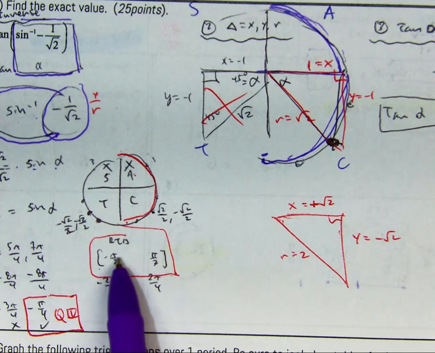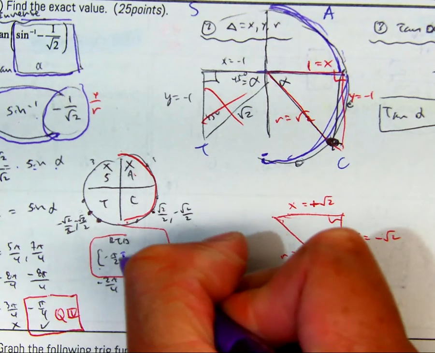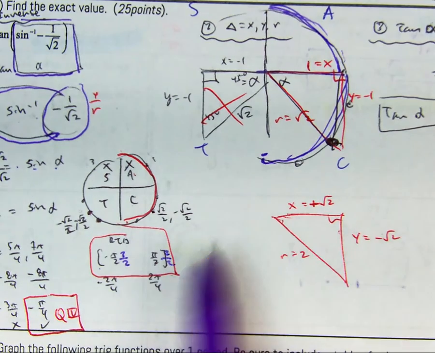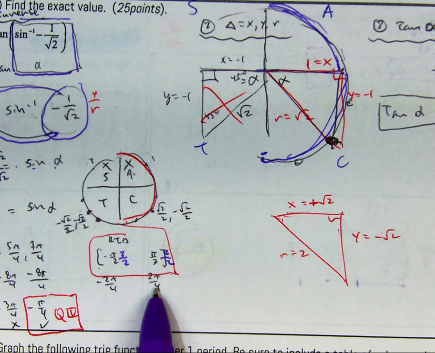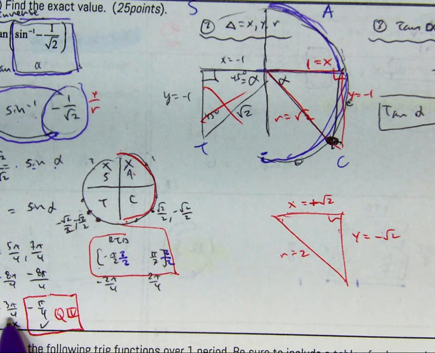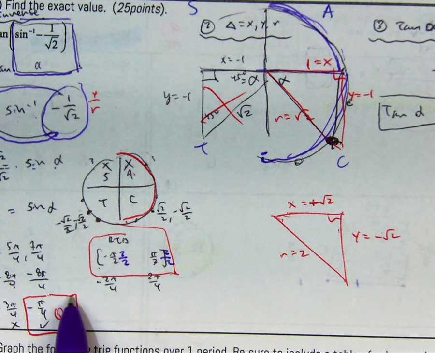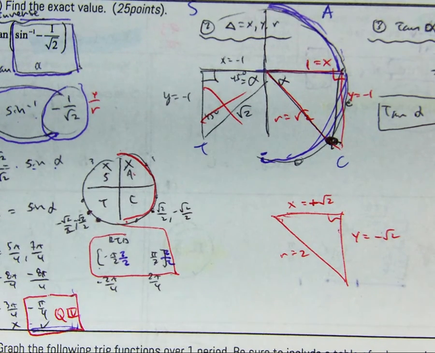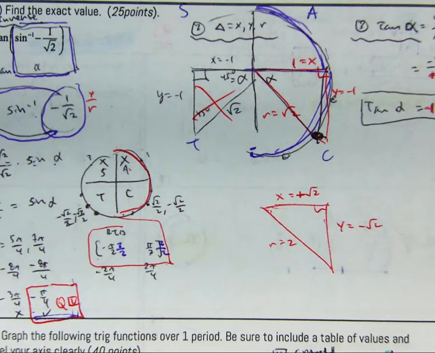If you make these equivalent fractions by multiplying by 2 over 2, you'll get negative 2 pi over 4 and 2 pi over 4. None of those match, so if you do coterminal angles and subtract 8 pi over 4, you get negative 3 pi over 4 and negative pi over 4. And this gives you a hint that you're going to be working in quadrant 4. Now, if you didn't know that, you could have worked in these two quadrants if you drew out your triangle.